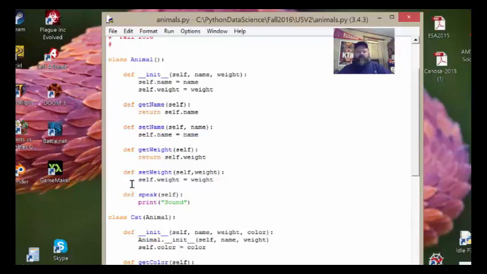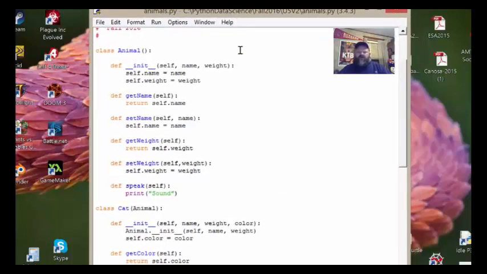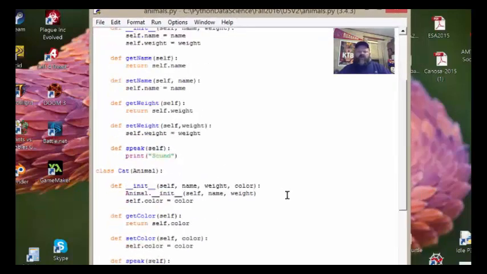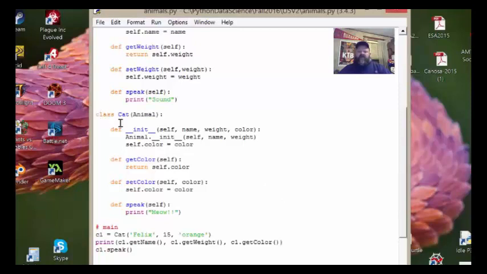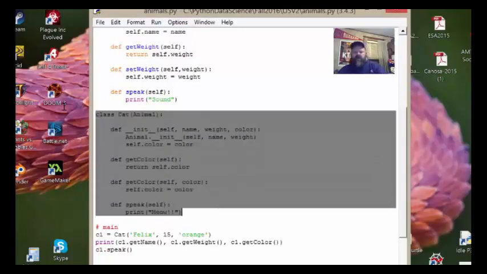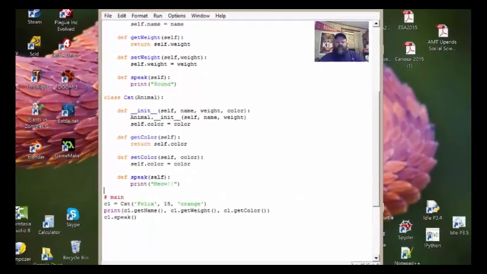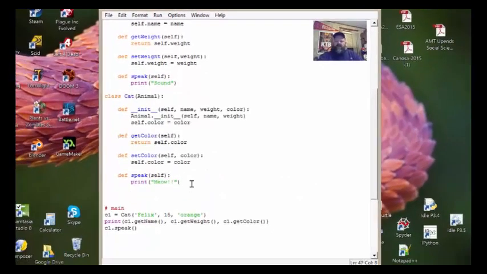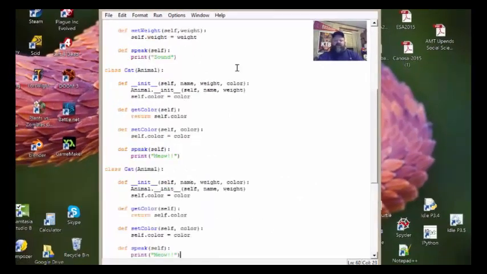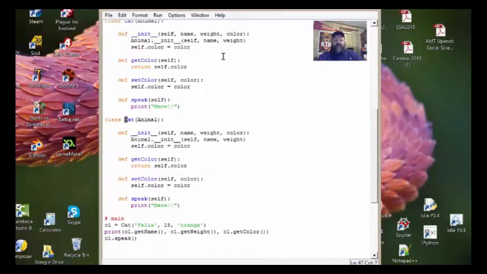First thing I'm going to do, and I think I do this usually when I do this unit, is see this cat class? Watch this. I'm going to copy it, and I'm going to come down here, and I'm going to paste. So now I have cat twice, only I'm not going to leave a cat. I'm going to make it dog. And then I'm going to come down here and I'm going to make the dog say woof.